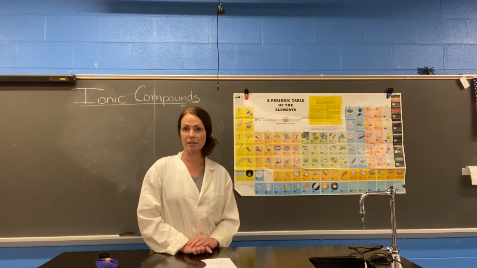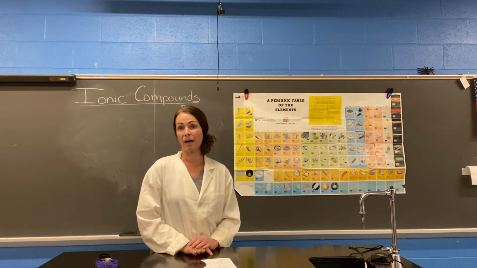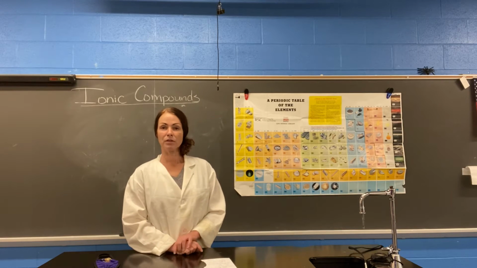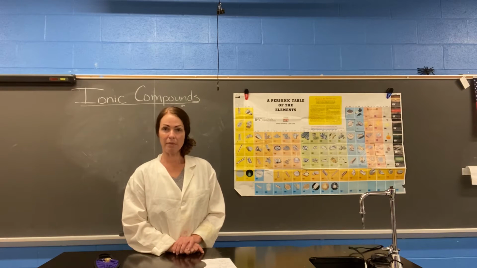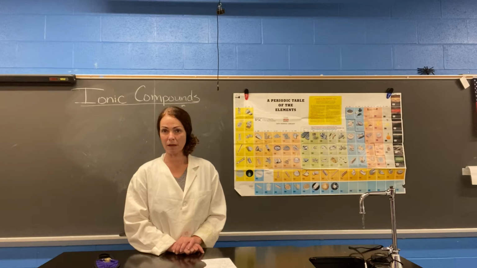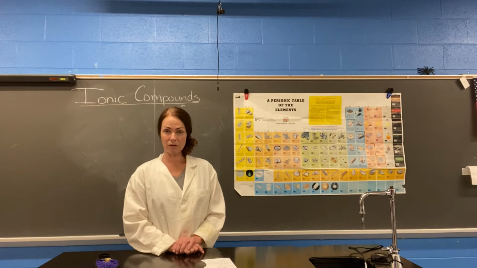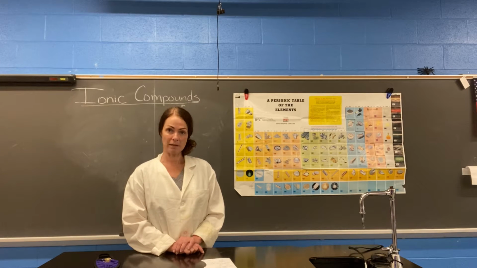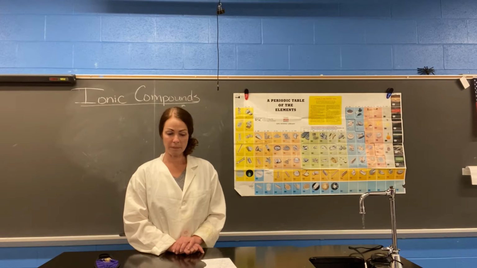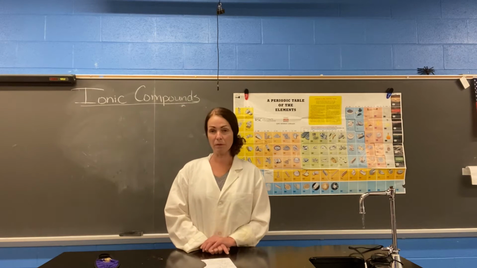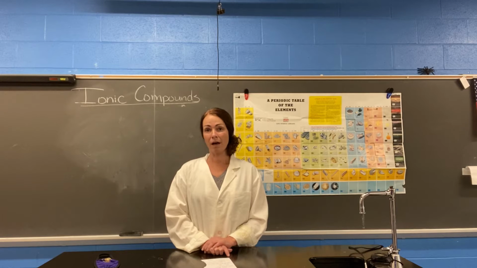In this video, we're going to discuss ionic compounds, or ionic bonding. Before we do, a reminder: compounds are any time you have two or more elements that are chemically combined to make a new substance. Good examples of that are water and salt, or hydrogen peroxide. What we're going to take a look at is one of the ways that those compounds form, and that is an ionic compound. But first, you need to know what an ion actually is.